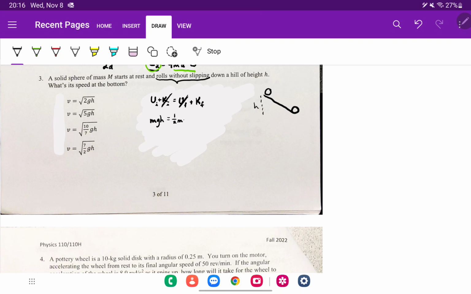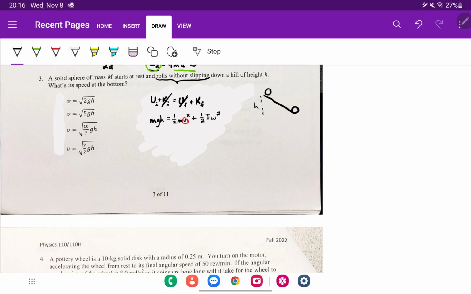So we have a 1/2 mv squared, which is what we did last unit. But now we also have a 1/2 I omega squared. Again, you can get that from your equation sheet. That's just rotational kinetic energy. Now, this is just a lot of manipulating variables because we need to get to v. We need to figure out what v equals because we want to find the speed at the bottom of the hill.